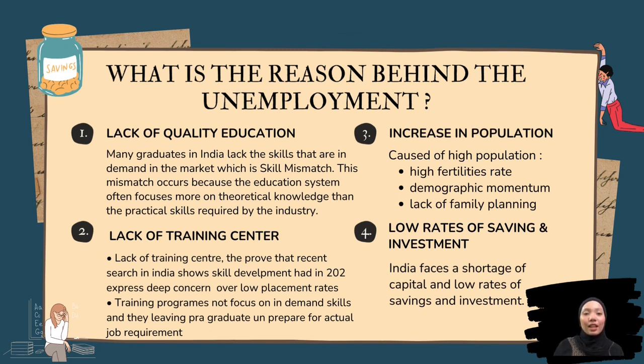The last reason for unemployment in India is low rates of saving and investment. India's low rates of saving and investment, along with its capital constraints, make it harder for companies to grow and provide jobs, which in turn increases unemployment. Businesses find it difficult to expand when saving or investments are low, which results in fewer work prospects for individuals.